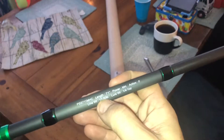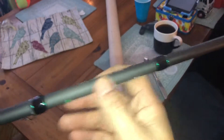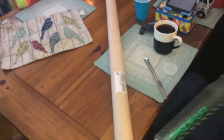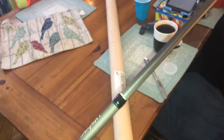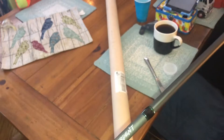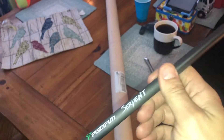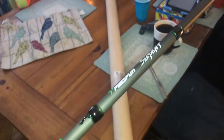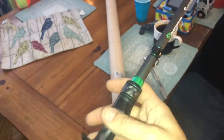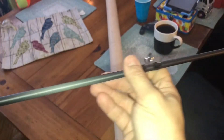I wanted a longer rod that was medium heavy, able to handle about 10 to 20 pound line, and handle up to about an ounce of bait. I was torn between this and the Daiwa Presso — everyone's talking good about the Presso — but I couldn't find one in a one-piece. I think they only make it in two-piece, and the price is about the same at around $80. Those were all super light ultra-light rods, which would have been perfect if I was casting a lot, but I bought a baitcaster so I can jig more than cast.